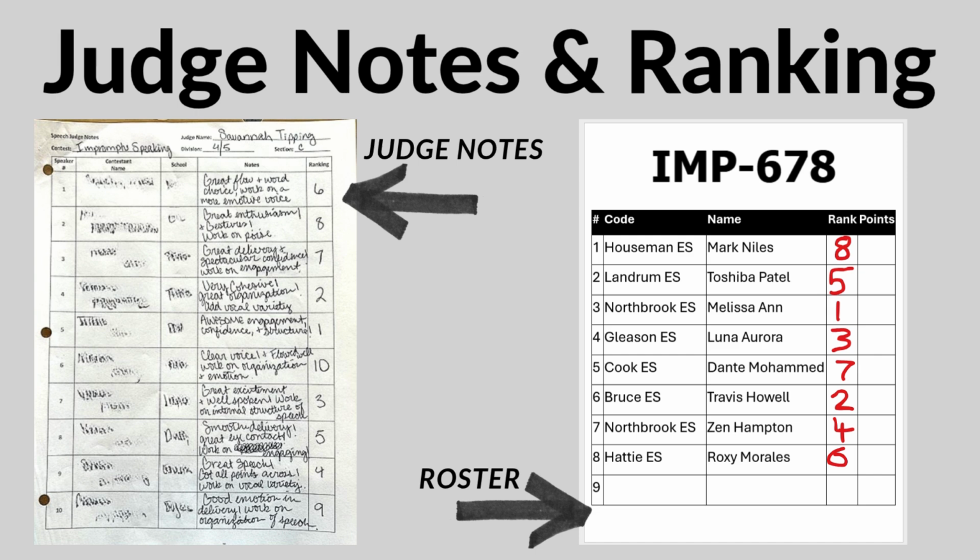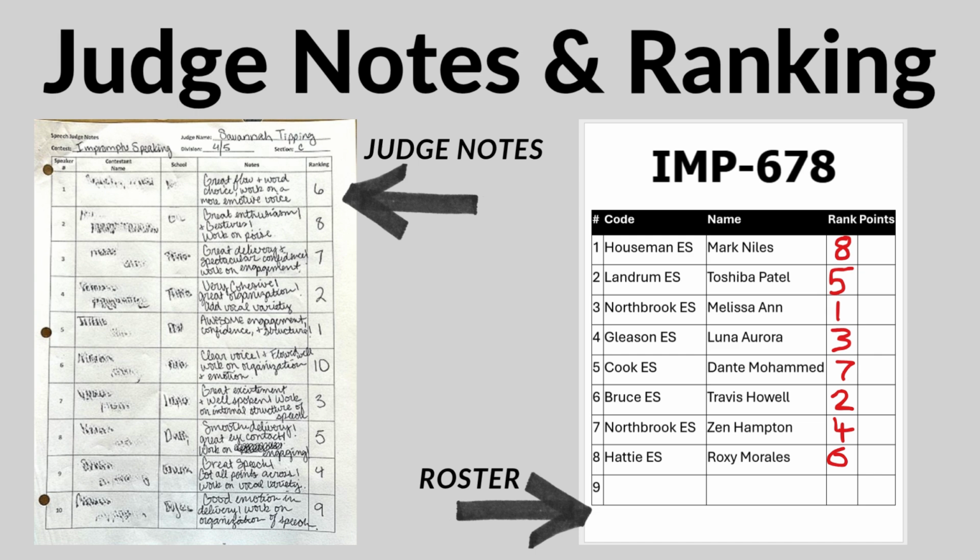Remember, there can be no ties in impromptu speaking. Each student must be ranked individually from first place to last. Use your evaluation sheets to help you decide. Some judges rank as they go. For example, once the second student finishes, they'll compare the first 2 and place their ballots in the order they're leaning toward. As more students perform, they continue updating the order of the stack, always comparing and adjusting. Others take notes and decide on final rankings after the last speaker. Either approach works. The most important thing is to be fair and consistent.